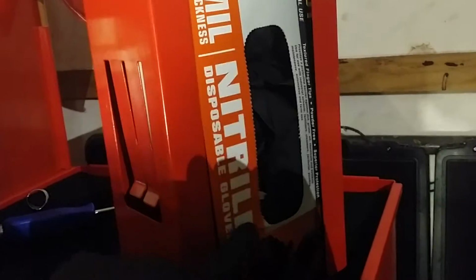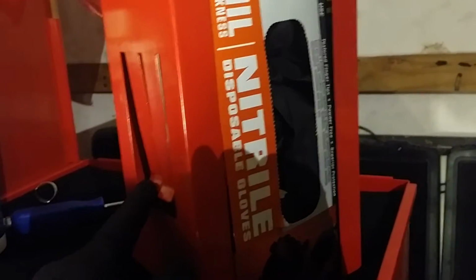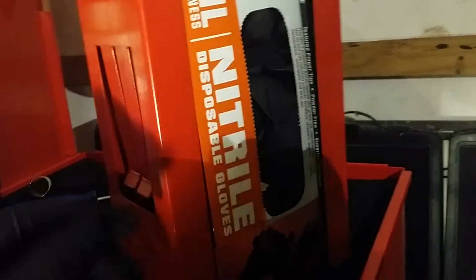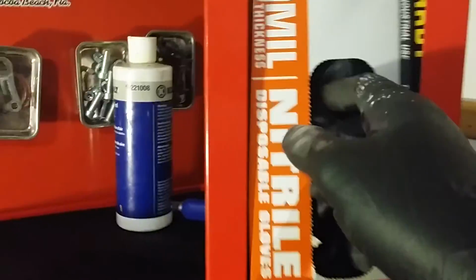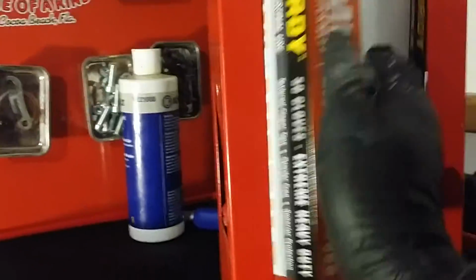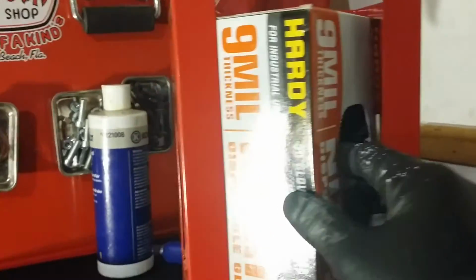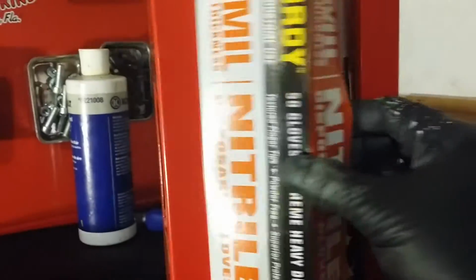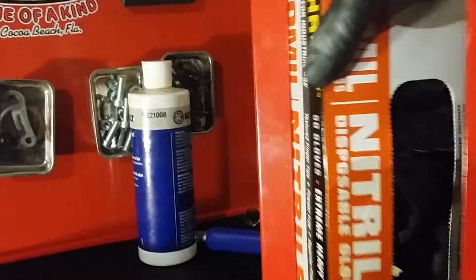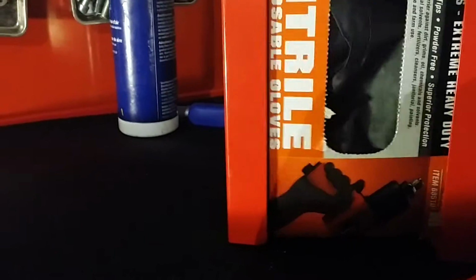So this is what I'm going to buy. I would like one that fits the box. I wouldn't mind it if it fit in here because, I don't know, maybe it's not going to come out, but you can turn it sideways and it does. It comes right out if you turn it sideways. So what good is that, Harbor Freight? What good is your holder if it doesn't stay in there?